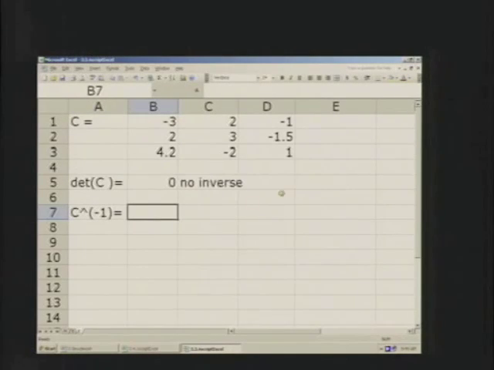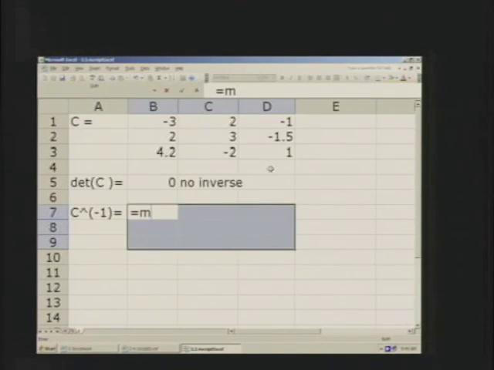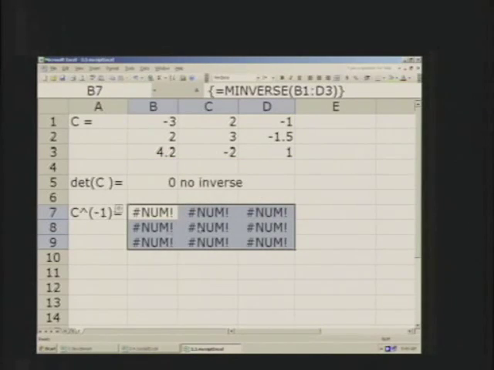Since C is a 3 by 3 matrix, we have a 3 by 3 array to highlight, and we'll type in equals MINVERSE, put in the array, remember to do Shift Control Enter, and we get a lot of #NUM! everywhere. Clearly this does indicate an error, and there is not an inverse matrix there. So when we found the determinant equal to 0, we knew there was no inverse.